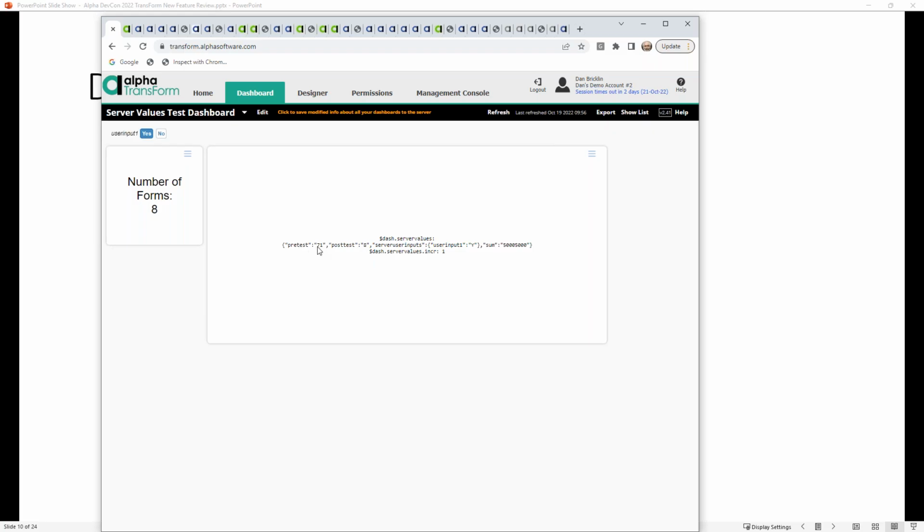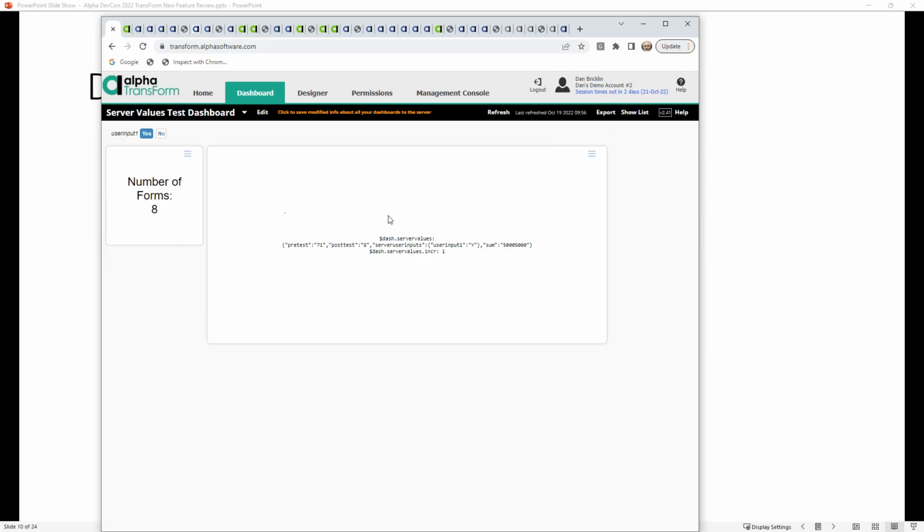Pre-test, there were 71 rows. Post-test, there were 8 rows because I only looked for the ones that had first time is Y. Server input values, user input 1 is Y. Yes, this is a yes. The sum is 5,000. And this increment thing is 1.